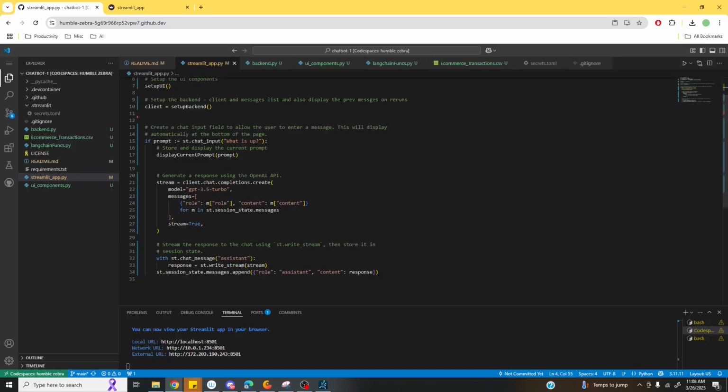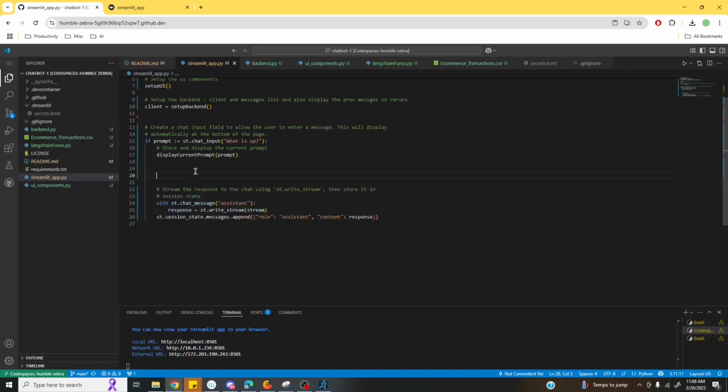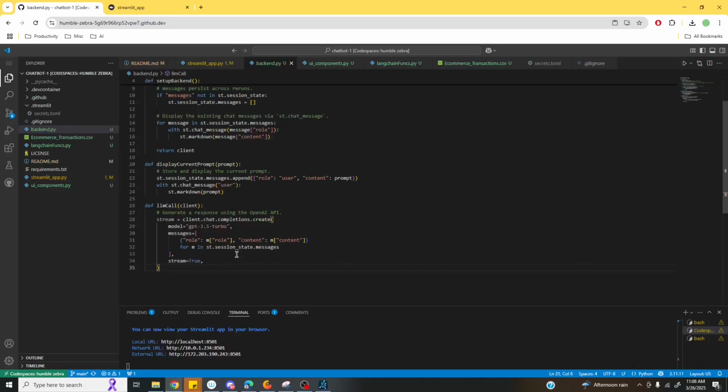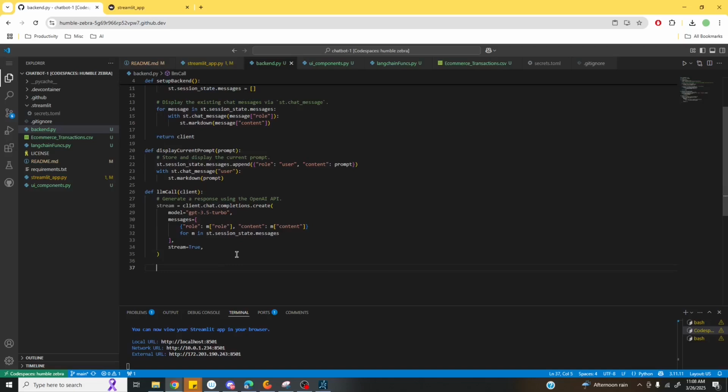All right, now let's do the next piece, which is this entire LLM call. So this call over here, I'm just going to grab this, go to backend.py, and here I will define a function which is going to be called LLM call, and this is going to take in a client, and these are the actions it will execute, and then it will return the stream.